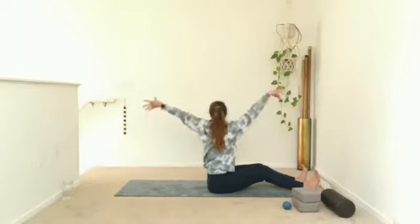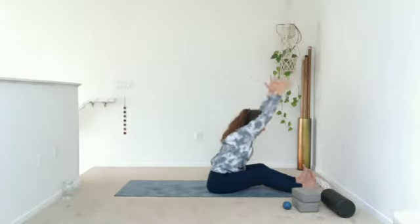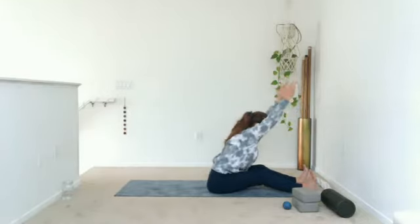Inhale, hands lift to rotate. On your exhale, your knees are still cushioned. You guys see how much my knees are bent? With a flat back, hinge, hinge, hinge, hinge. Arms are not going forward. You're doing your best to keep your arms up. Maybe even rotate your pinkies up and in.